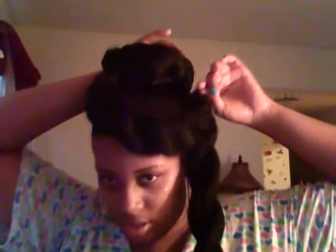Untwist it. And since I want my hair to mostly come to this side, I'm going to take this piece, the end, wrap it around here, and you want to softly pin it in the back.